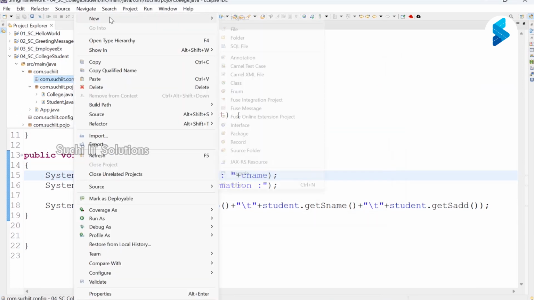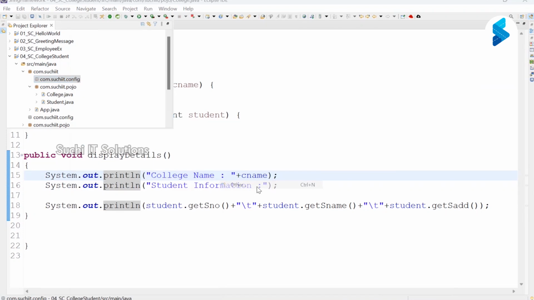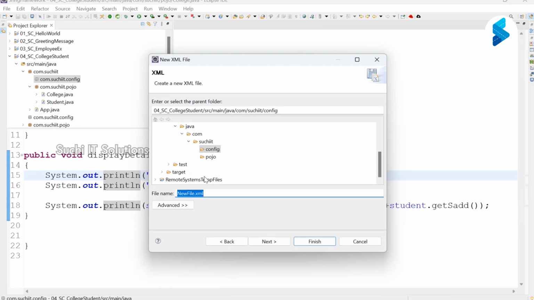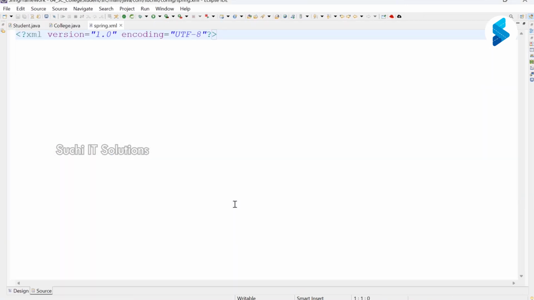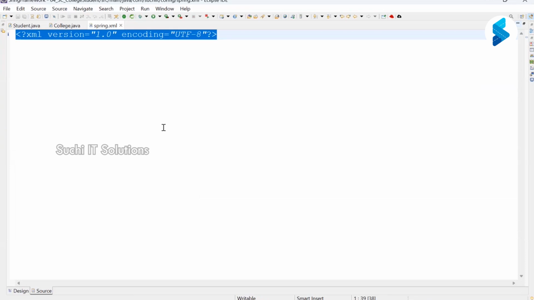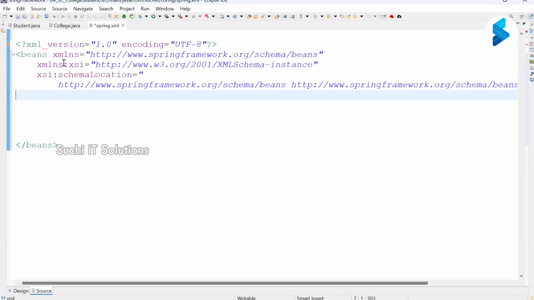Then here you can specify an XML file, like spring.xml. In the XML file you require a schema. Why do you require a schema? You have to use a predefined set of tags. Already people have designed the set of tags and all those things.